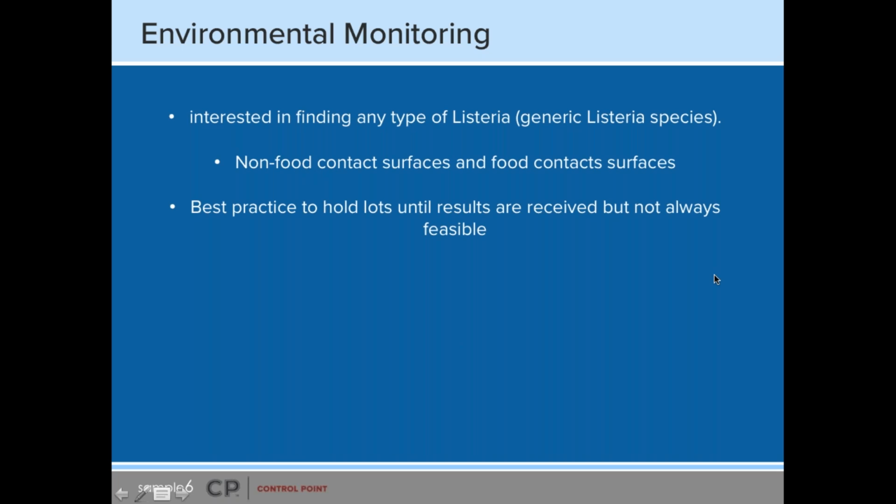And Shawn will get into some more of this a little bit down the line. But regulators believe that positive tests for LM in finished RTE products is significant evidence that the organism may be a food safety hazard reasonably likely to occur in the production process for that particular product. Sampling sites and sampling frequency should be considered based on features of the plant and the type of product, the plant layout, and the product flow.